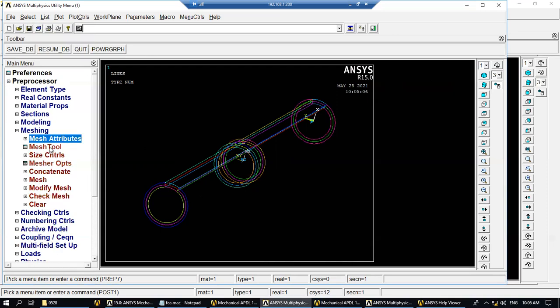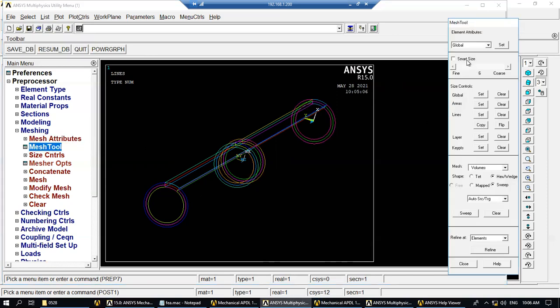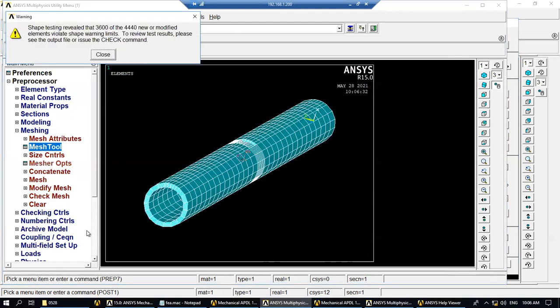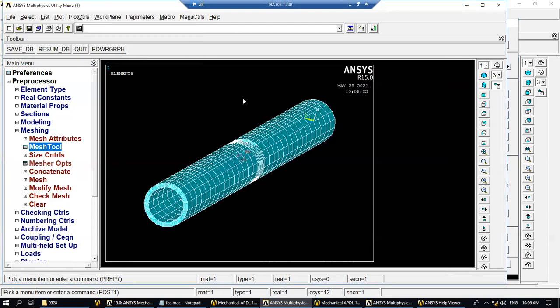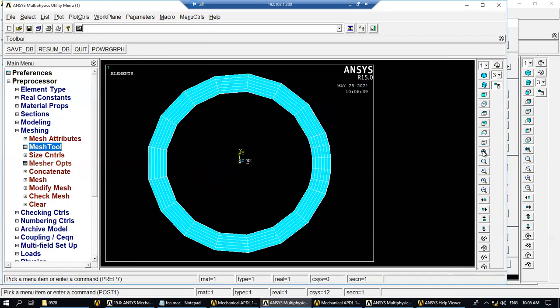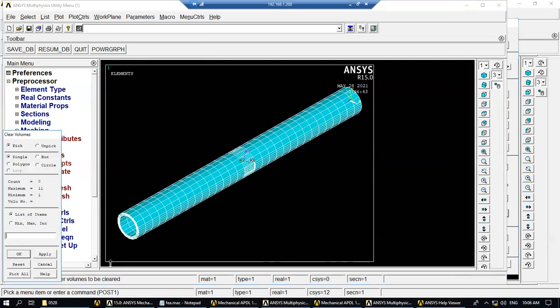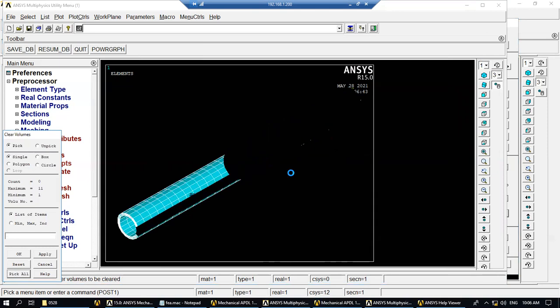Okay, now we can use the mesh tool. Of course, we can try smart size. I will try here how it works. Mesh, I can pick all. This is what you showed me before. But of course, if you have doubts about how we can improve this meshing, maybe we first clear all these meshes. Okay, clear everything.